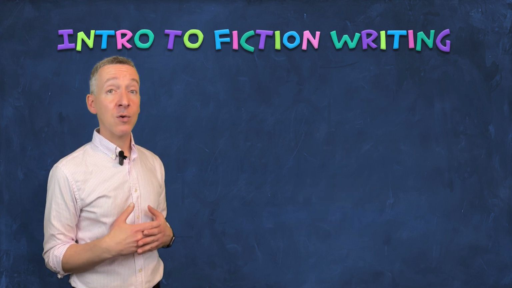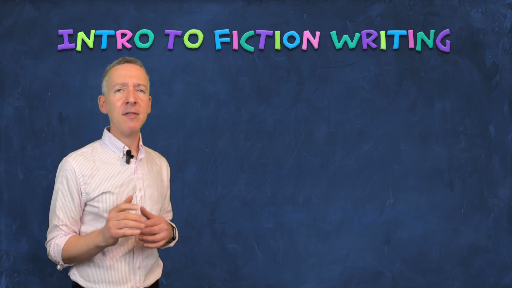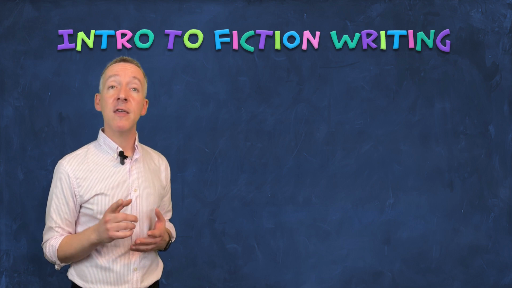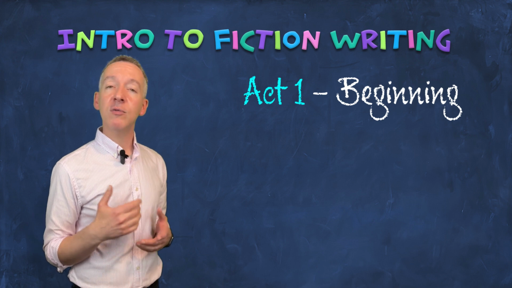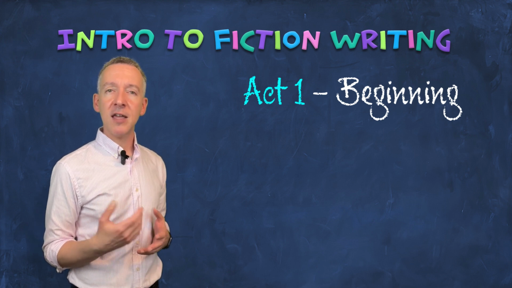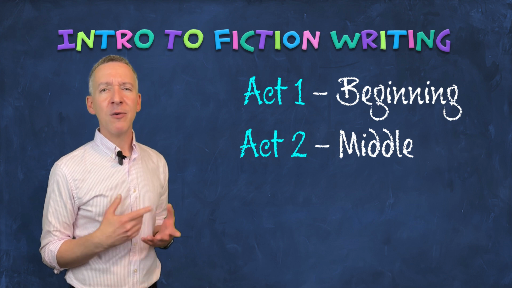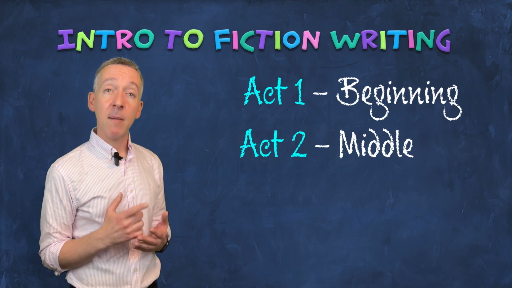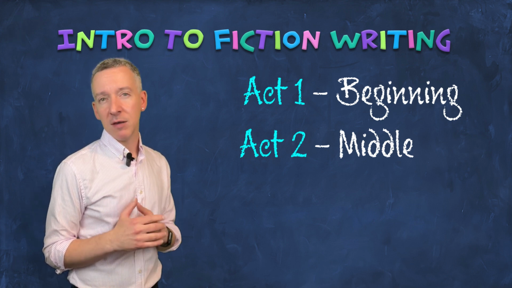Regardless of the kind of story you decide to tell, sad or happy, adventure or mystery, or anything else you can think of, you can use structure to help guide the journey that your main character takes. In Act 1, the beginning of the story, you introduce the main character, the setting, and their big problem. In Act 2, the middle of the story, your main character goes on the journey that prepares them to face that problem. They'll meet new friends, succeed, fail, and everything in between.